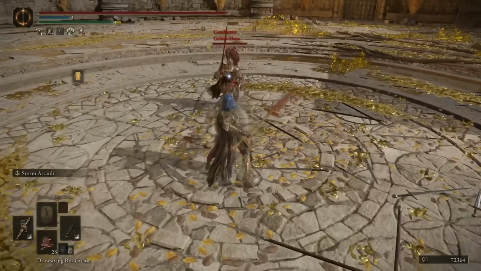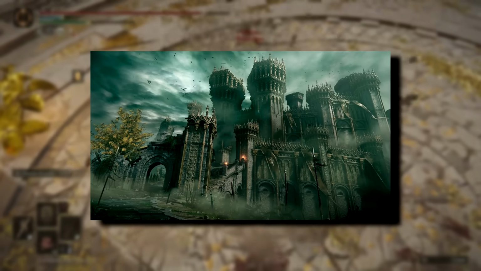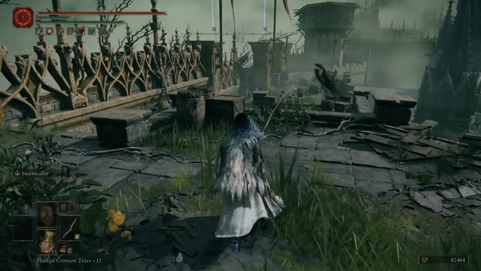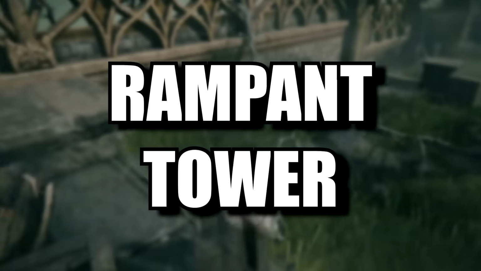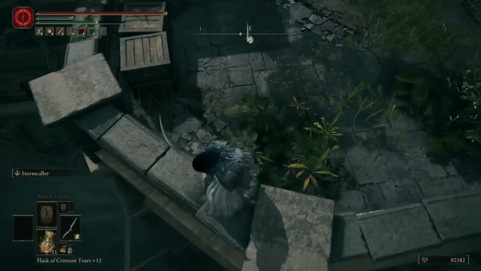As mentioned before, Storm Assault is a storm-type Ash of War found in Stormveil Castle. On a stormy night. What? Just kidding. Anyway, you need to start from the Rampant Tower Site of Grace, pass through the Angry Birds, and drop down here. Hopefully more gracefully than I did.